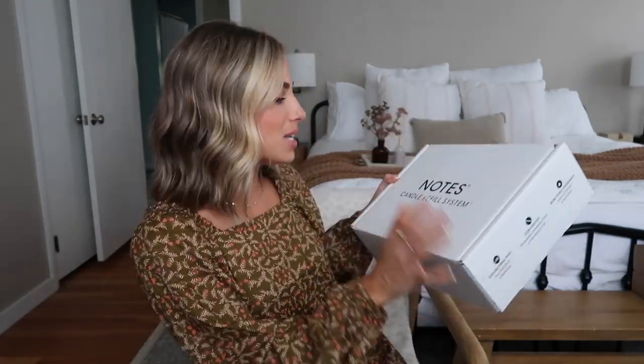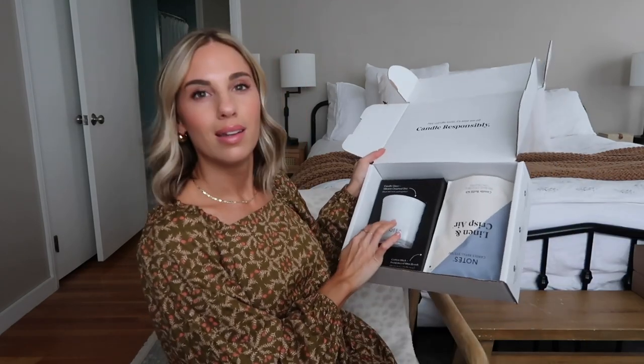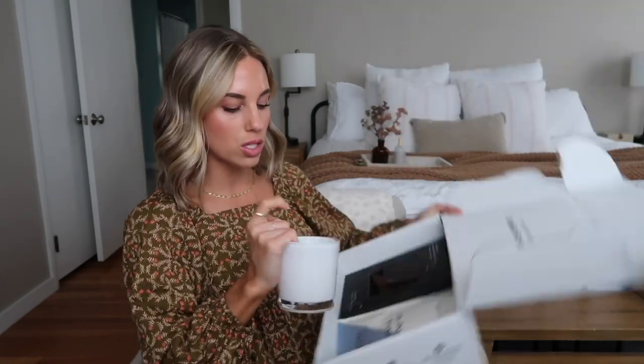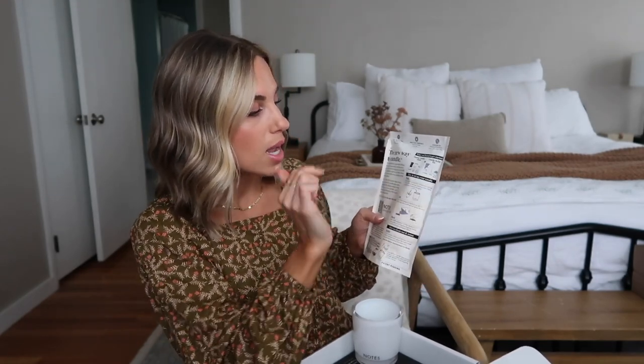Next thing that was sent to me is from the company Notes, and it's a candle refill system. I did peek at this the other day because the package smells so good. I'm like, what is in there? So what you do is you get this little candle glass, and it says candle glass, silicone clean out disc, and then in these packages you get a cotton wick and the fragrance. You get the glass and this little clean out thing, which helps you clean out the wax once it's all melted, and then you don't have to repurchase this. You just purchase it one time, or however many of these you want around your house. And then in here you get your candle wax. They're like little wax beads, and you get your wick.